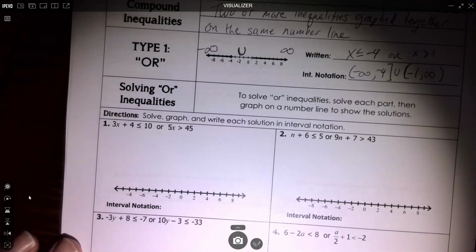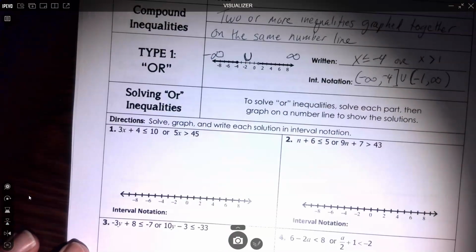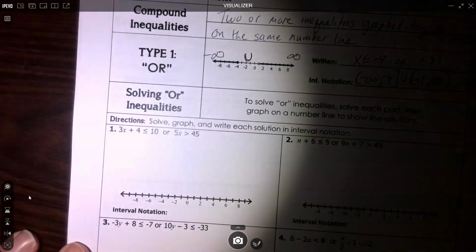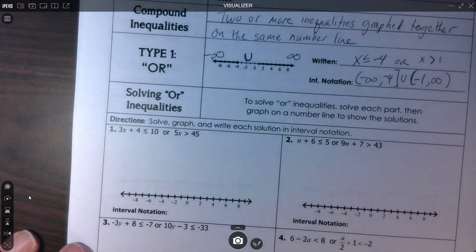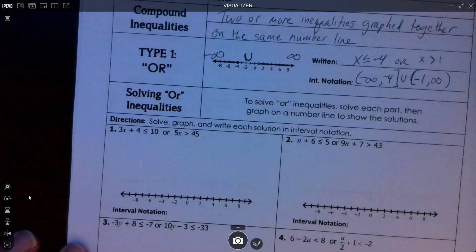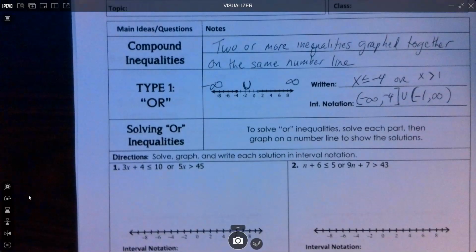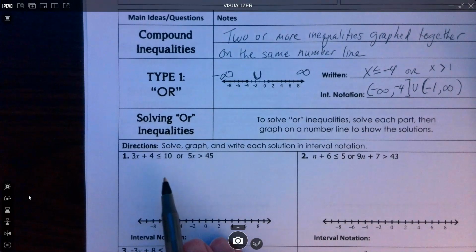All right, so we're going to do the first problem. Let me see if I can move my lights, or maybe even turn it off. I don't know. Let's see how good my iris is. Yeah, let's try that out. That might work, because I'm trying to not cast a shadow.